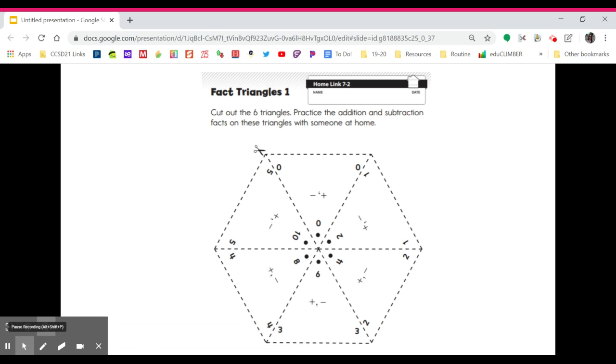You're going to get lots of practice with these fact triangles over the next few days and in the weeks ahead. Tonight, for homework, we would like you to cut out the packet of fact triangles that you received before we went on our e-learning days. There are several pages included in the packet. Please cut them out, and then you'll be able to practice using the fact triangles to add or to subtract. Once you've finished cutting them out, you can go ahead and practice with a friend or practice on your own. We look forward to building your fact fluency with our fact triangles.